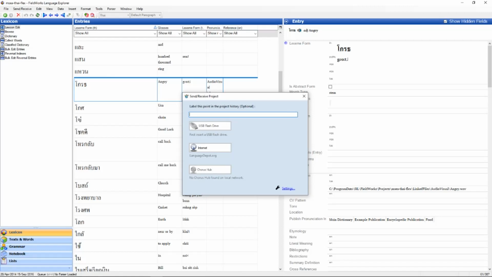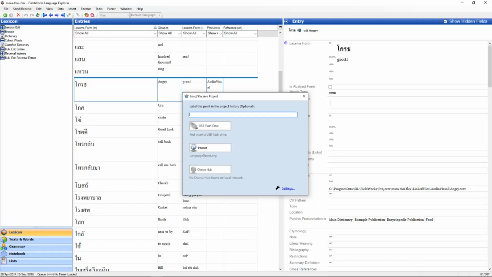All right, so unfortunately, I didn't think of bringing a thumb drive, but in Flex, there are three real ways you can do send receive to share in a collaborative way. If I were sharing with you, I could put a thumb drive in my computer, and Flex would detect the thumb drive, click send receive to the flash drive, and it would put the data on the flash drive.